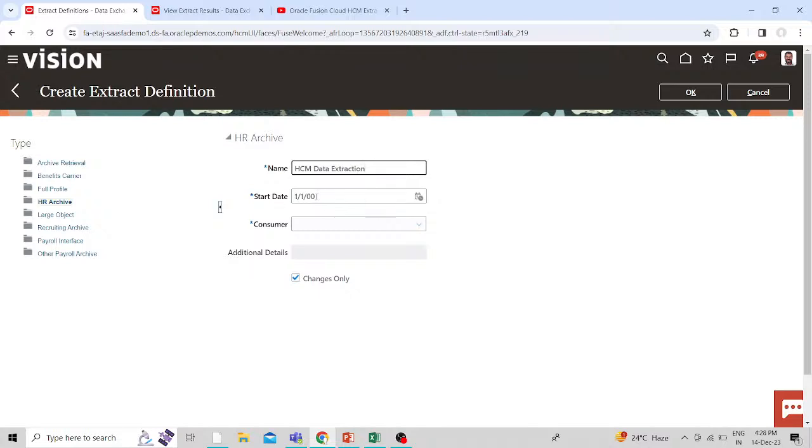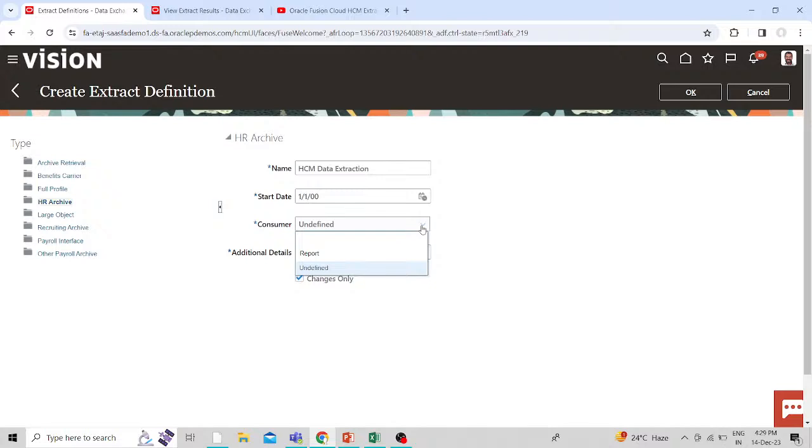So you have to define your start date, and here you have to define the consumer. Here we are going to select the undefined. Selecting report in the consumer field indicates that the extract is used for reporting purpose, and that the data is not interfaced with any external application.